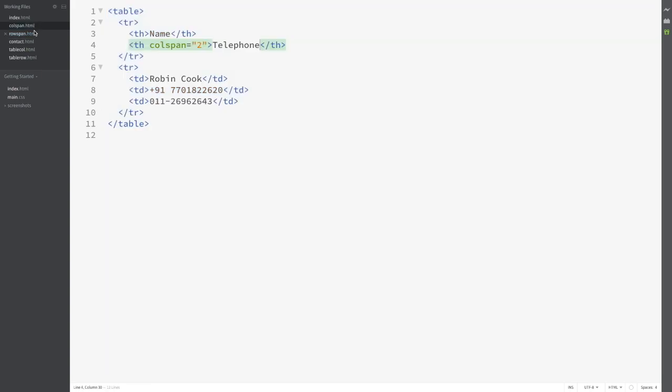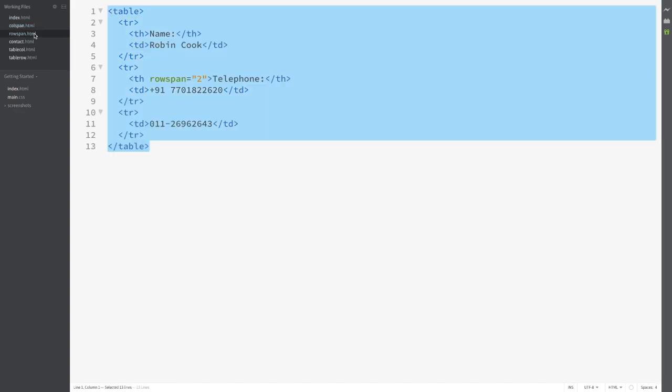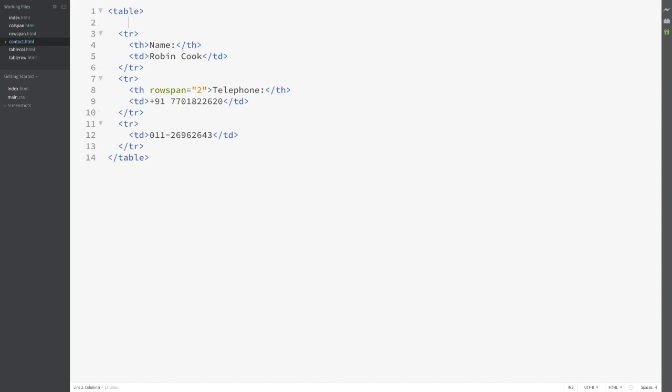And then there's another thing in this video, that is the caption tag. In some tables you would have seen that there is a title over the table. So to get that, you just need one tag, and that is the caption tag. So after the table tag here, let us start with the caption tag. Let's just write that down and then end the tag. Let us write, let's say, contact information.